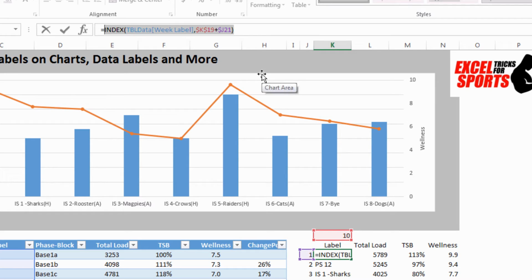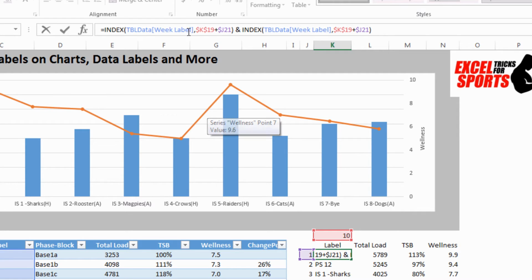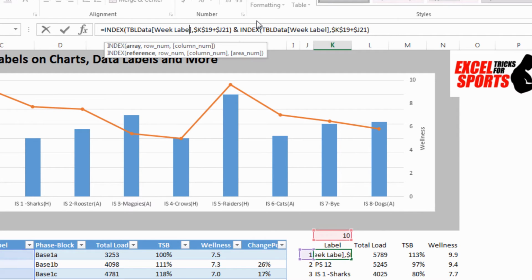I'm going to copy this. I'm going to put an ampersand. Instead of week label, I'm going to backspace it until it just says week, and then hit enter.